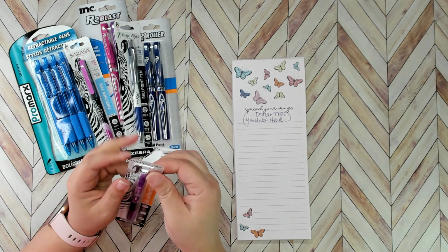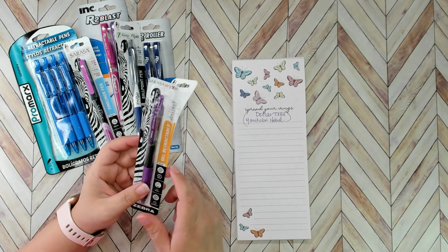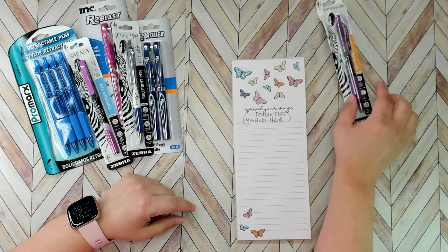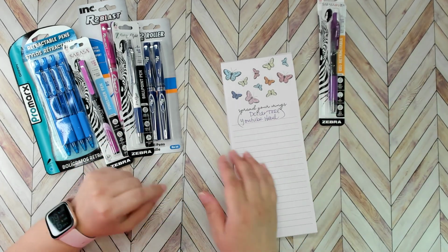Sometimes when I write on the inside of cards, when I mail them out, I like to use colored pens. That's why I'm a little weird and obsessive in finding new stuff like that.